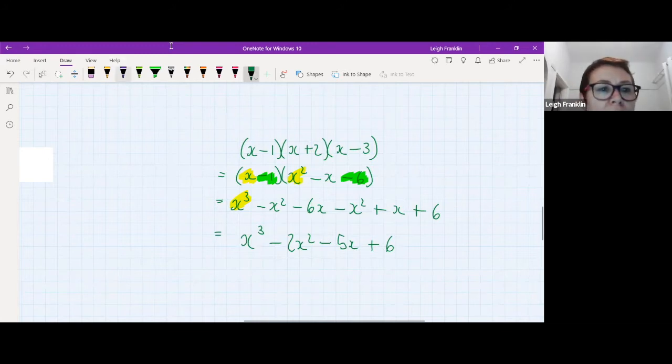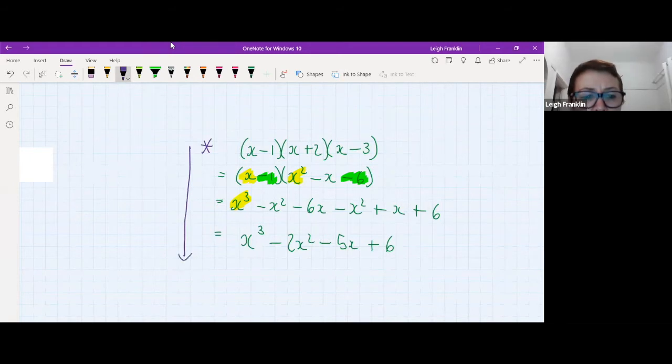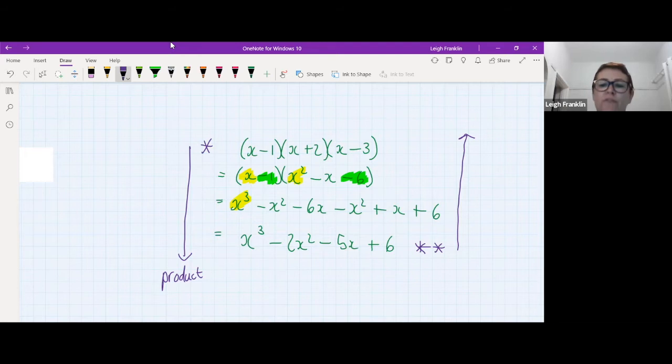When you were in grade 9, or maybe even grade 8, probably grade 9, they gave you this line over here where the purple star is, and you did this, which is finding the product. That's multiplying out. So starting with factors and producing terms. Now that you are in matric, we are starting over here with the 2 purple stars. We're starting with the terms and we are producing the factors. That is what we're doing. Okay, so in order to be able to solve a cubic equation, we have to factorize a cubic polynomial. All right, so we're starting at this point over there and we are working backwards.